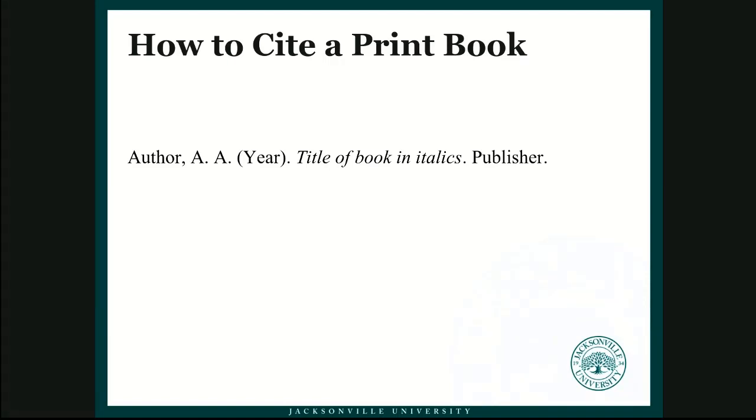Now, technically, you're supposed to put the DOI for print books in the new edition of APA. However, not every print book is going to have a DOI, and actually most of the books in the library are not going to have a DOI unless they're ebooks, and then it's kind of a 50-50 whether there will be one listed. But just remember, cite what you see. If there's no DOI, just leave it off. This is a simple citation for a print book.